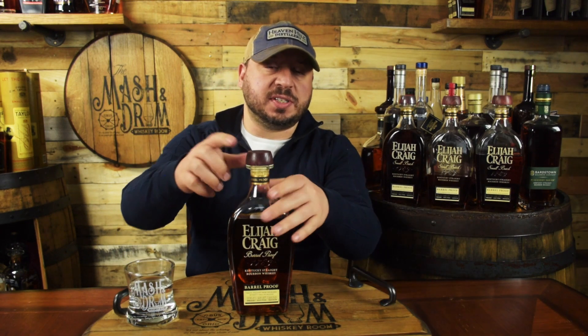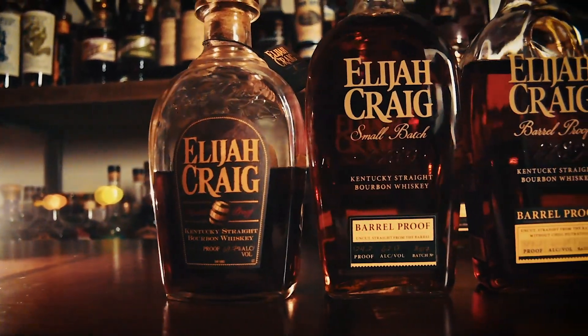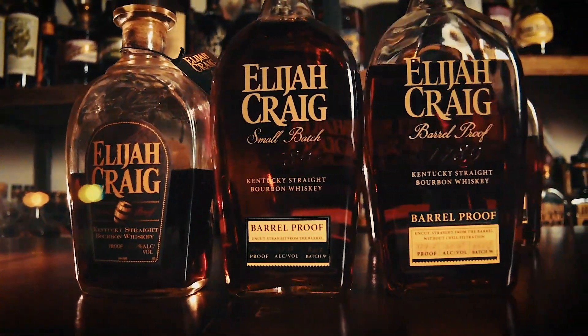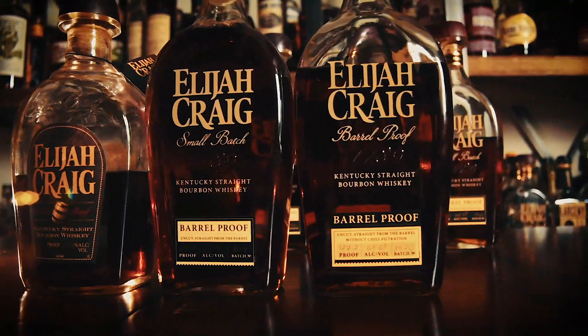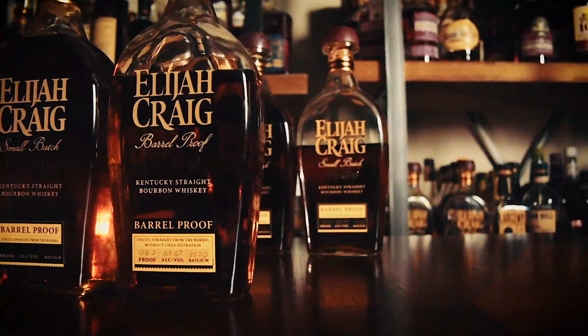There is a new look label on this one. When you compare it to the old one, I think I like the old one a little bit better — there's a good contrast with the lighter label. I'm kind of a sucker for keeping a classic. So let's get a pour of this one.